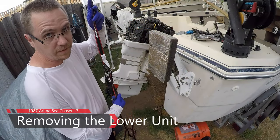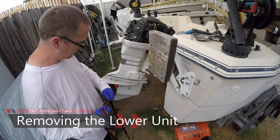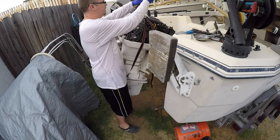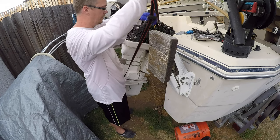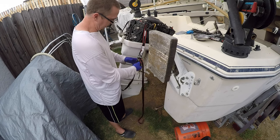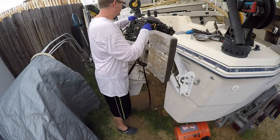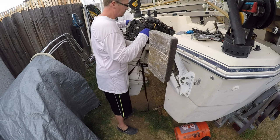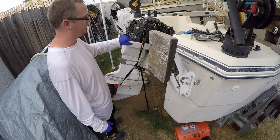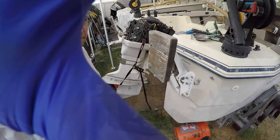What I usually do to remove the lower unit, I found this idea from Danger Marine. It uses a ratchet tie. It goes under like this, and just connects at the top. Then you want to give it some slack, like this, and crank it up. Trying to get it on top of the engine block up here gives you something to hold it. And then what I'll do is get ready to drop the lower unit.